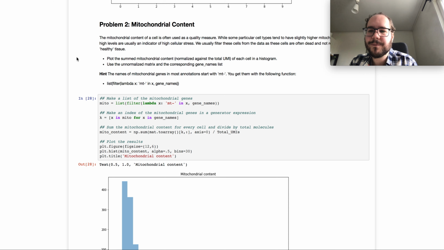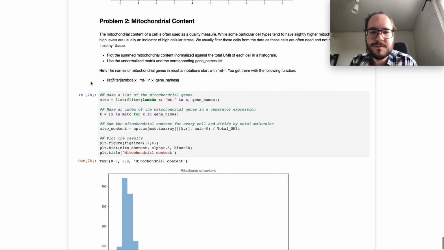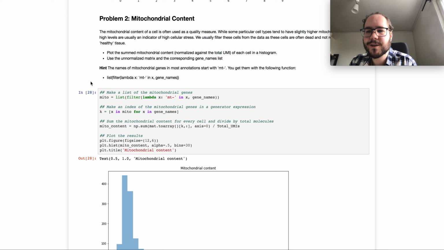If you have a cell that is very damaged or maybe even dead, it will have very high mitochondrial content, because the mitochondria, they will either burst, or you will have a lot of transcripts that have been broken down, but the mitochondria is still intact. So this fraction is known to increase quite a lot in unhealthy cells. So we will try to plot the fraction of transcripts that are mitochondrial versus the total transcripts for that cell.